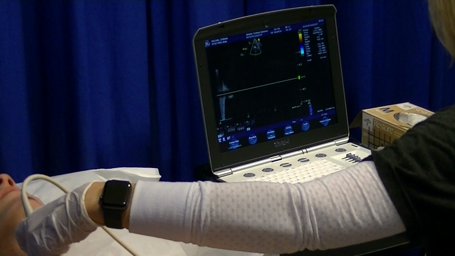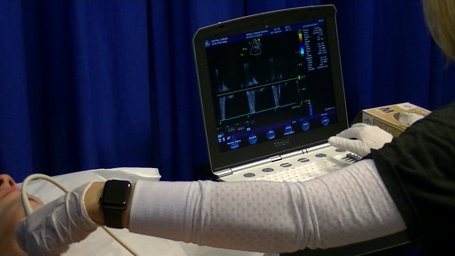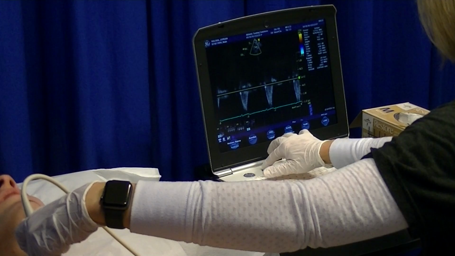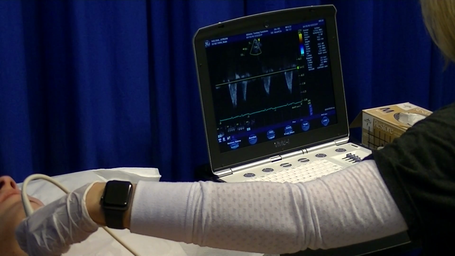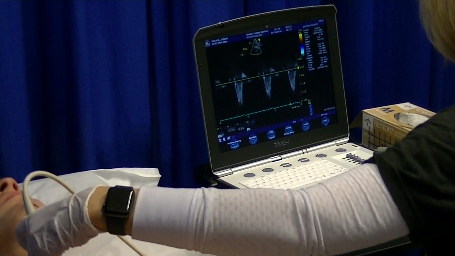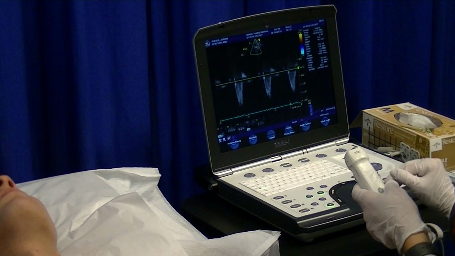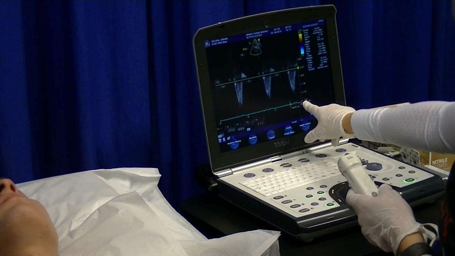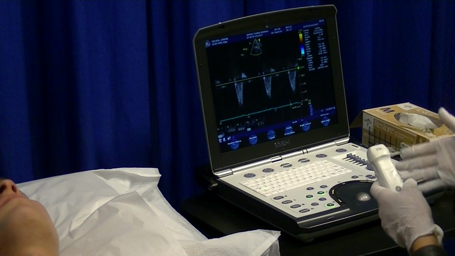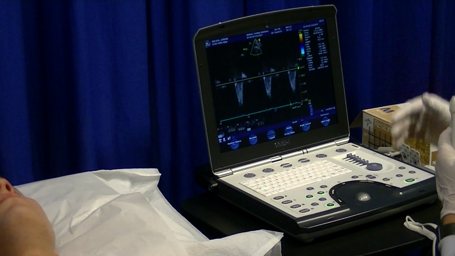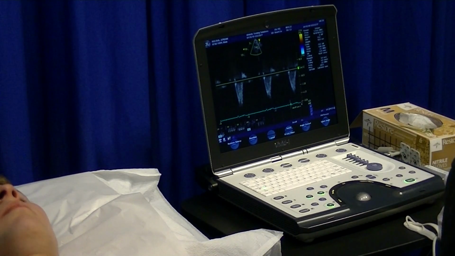Next I'm going to pulse wave just below our left subclavian artery here. I'm just going to obtain that Doppler screen here. If I see velocities that are getting greater than 2, then I would ask that you plug a CW in there, as well as do some investigation with color flow pictures to show where there might be a narrowing in that aorta. And that is the imaging protocol for ATS.